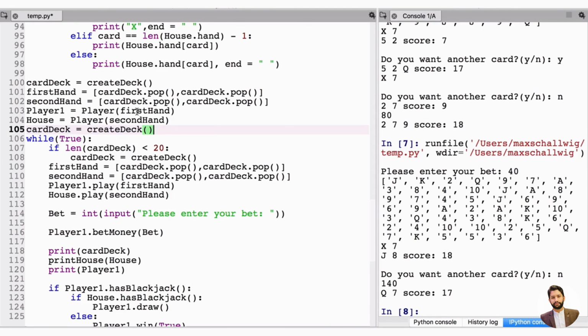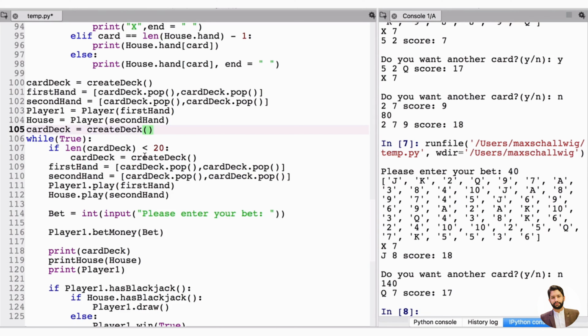We're giving the first hand to the player, initiating the house with the second hand, and then we're actually going to redistribute the hands. There's a different way to do that, but since we already have a program, we don't really need to change it. All we have to do is recreate our deck so that we get back to 52 cards, and then when we redistribute the hands everything will be reset anyway.